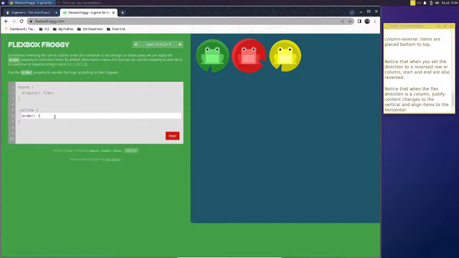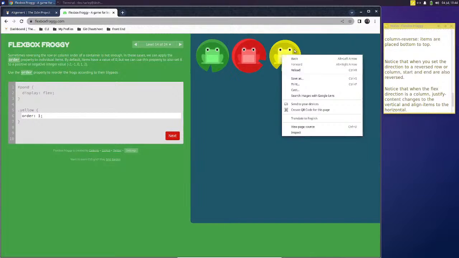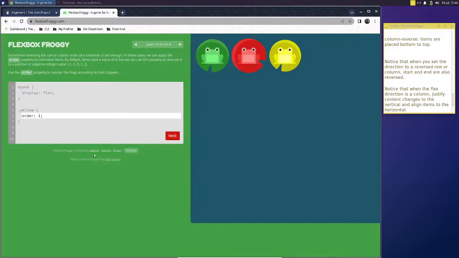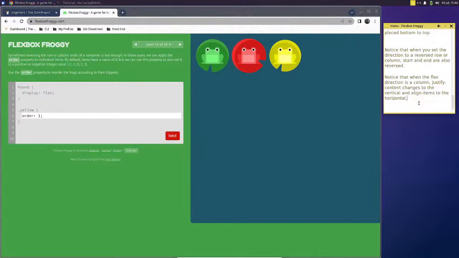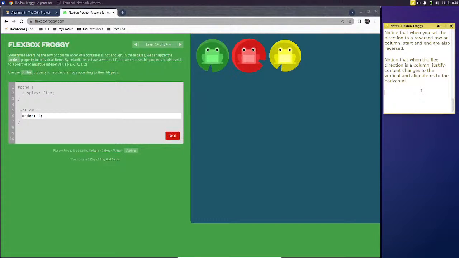So 2 would be to the right. What about 1? One would also switch it over. Okay. Well, that's cool. Okay, so this thing has a class of .yellow. Okay, so let's write that down in our notes.